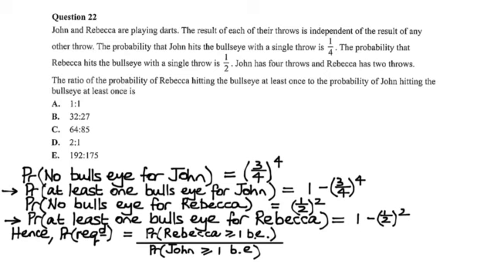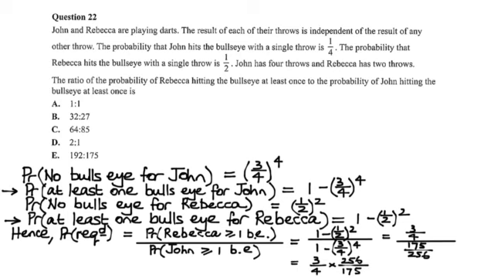Now, we just go for the kill. The probability required as a fraction would be the probability of Rebecca getting greater than or equal to 1 bullseye over the probability of John getting greater than or equal to 1 bullseye. Now you can go straight for the CAS at this point, but I didn't. I just worked it out, and it's up to you, and I got that. It's looking pretty nasty, but it did simplify very easily. I got that, and I found that cancelled very nicely. So therefore I got 192 over 175, which if you convert to a ratio, remember you've got to have them in the right order, Rebecca to John, would be 192 is to 175, which would be option E.